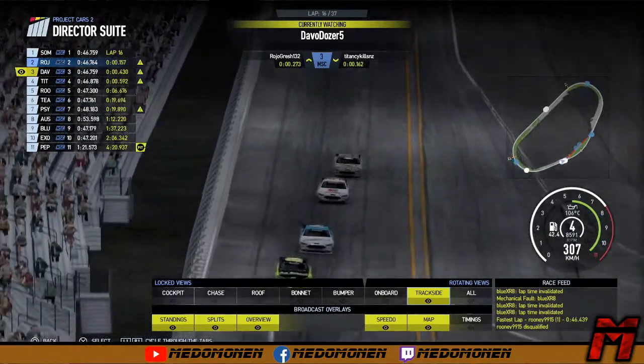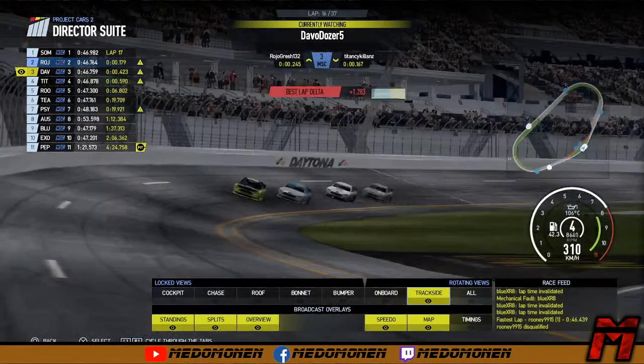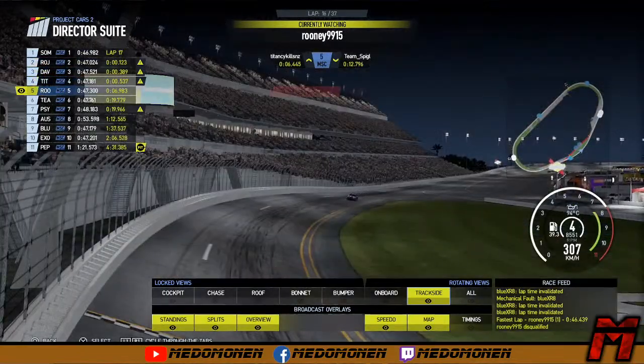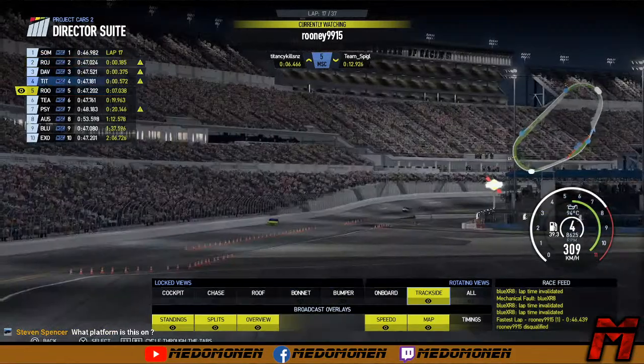He's getting back the lead of this one on lap 16. So we've got 1 lap to go until the competition caution comes out. So is Someone Awesome able to hold out? Rojo on P2. We've got Titan in P4. Bruni currently occupying 5th position here. So he's looking for a big haul of points here.